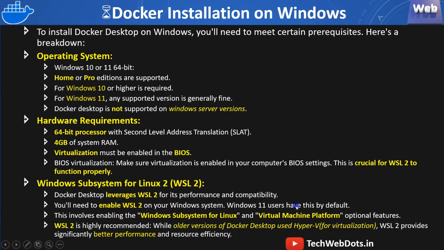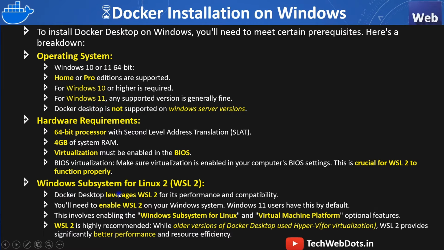Windows 11 users have this by default, so they don't need to worry about enabling it manually or checking this. But there are still commands available, so we can always cross-check. This involves enabling the Windows Subsystem for Linux and Virtual Machine Platform optional features.